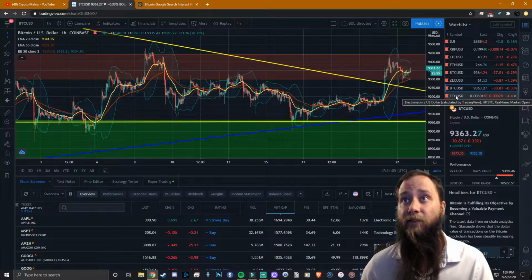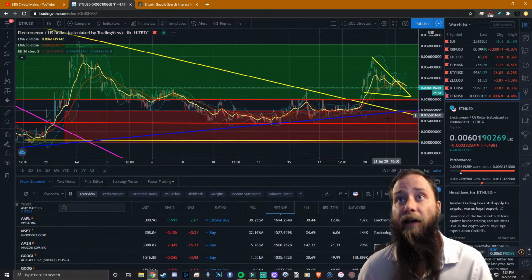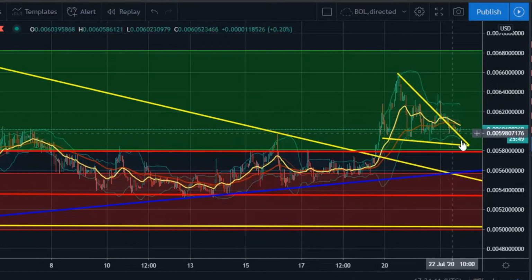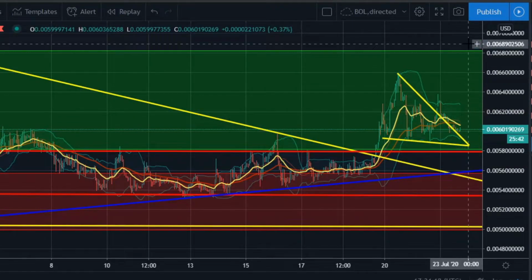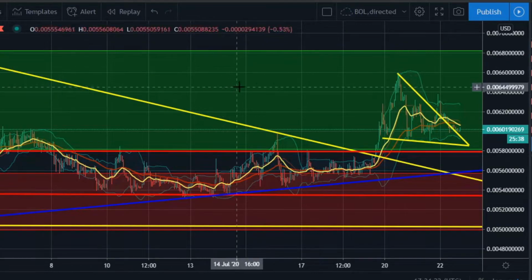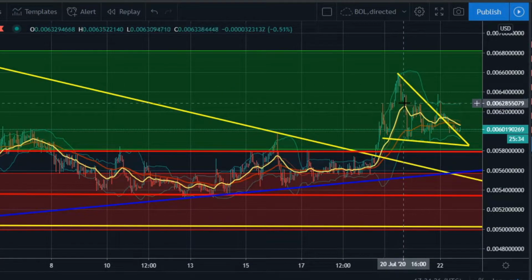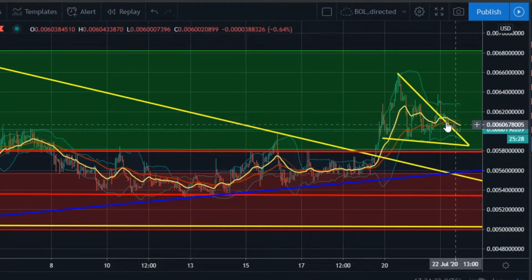And guys, I wanted to dive into Electroneum. Okay, we had the halving, and in essence, a bull flag has been put in. We broke out of it to the upside. We have a green candle coming in right now. Does that mean we're going to get another shot up and, say, touch the 1 cent mark? Because that would be a really good sign for Electroneum. Okay, that's what needs to happen to show some good bullish healthy behavior. We don't want to see it drop down to, say, touch the support line again.